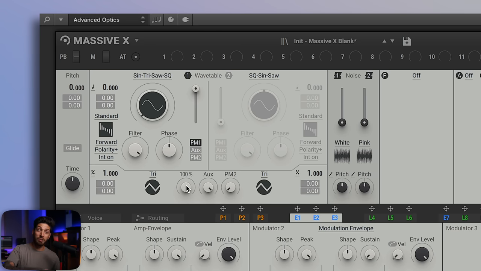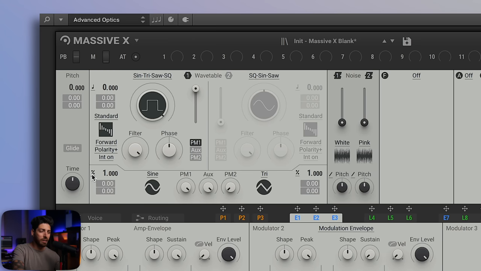So what it's doing is it's modulating the oscillator one sine wave with a triangle wave. Within phase modulation, there are different pitch modes that you can actually adjust. So the most common is going to be ratio. This is probably what you'll use most of the time because it actually sounds great. Pretty much eliminates all the bad harmonics.